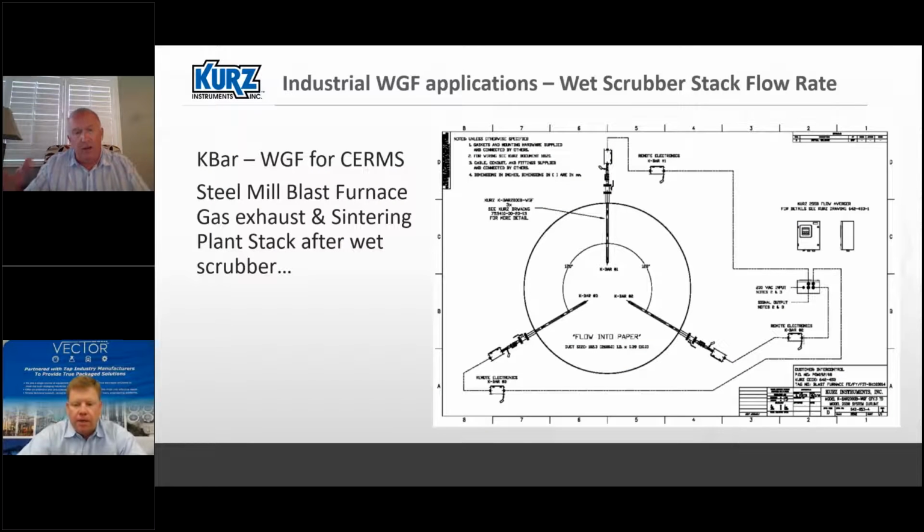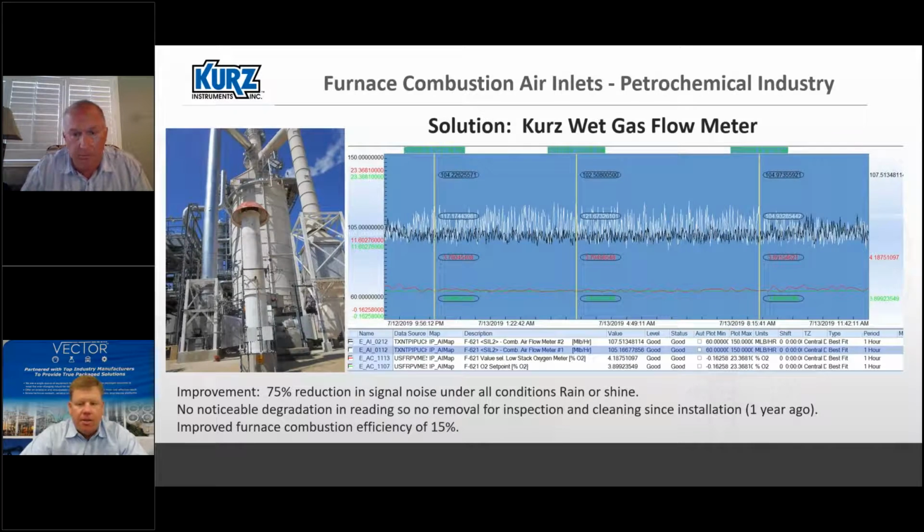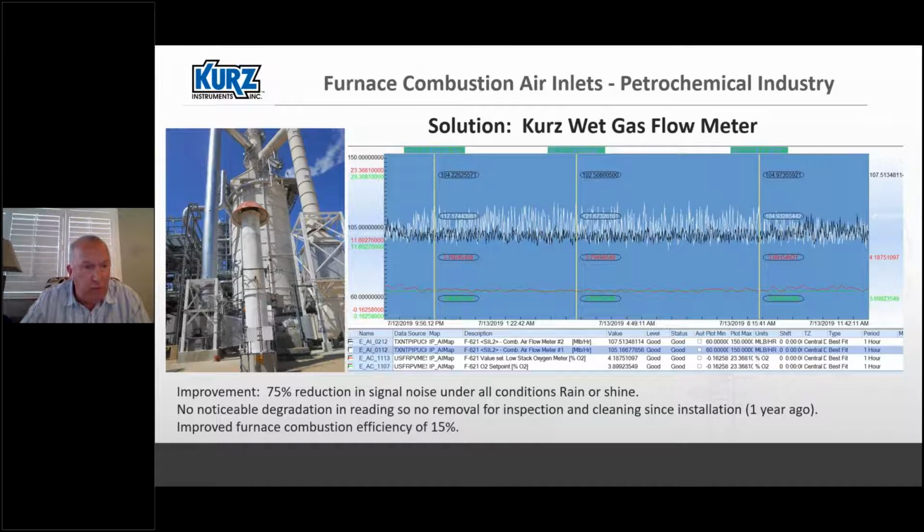So Tom, I want to add real quick, we're getting close on time. That particular customer was going to spend a lot of money trying to re-engineer that tower and put in larger baffles and more structure around there to try to keep the water out of the system. By switching over to the Kurz meter, it saved them a lot of time and a lot of money, and got a better response throughout. So they were very lower maintenance. I think the maintenance guys are very happy at this point. So hopefully one of these days we'll be able to remove a probe and take a photo, but I think we're going to find it's quite clean.